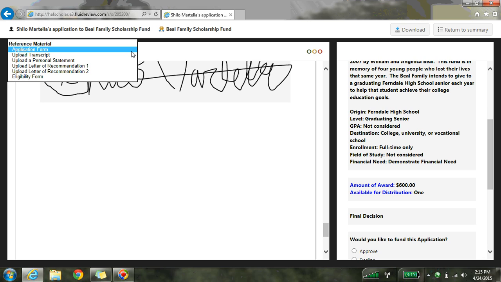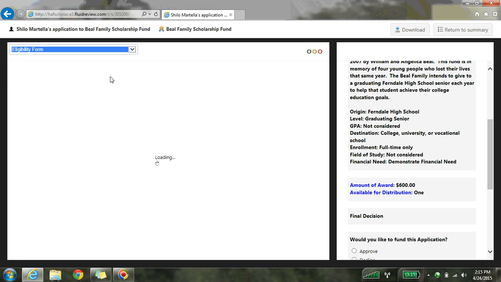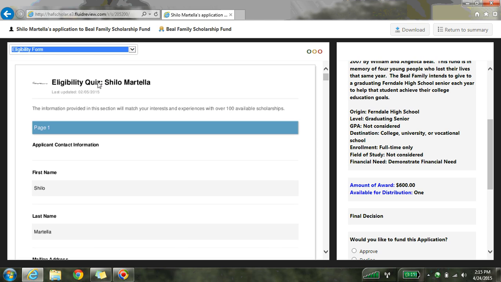So now I need to double check and make sure that the student is attending college full-time. Where I would see that is in the eligibility form. So when students apply to scholarships, this is actually the first thing that they do, is they fill out this eligibility quiz.